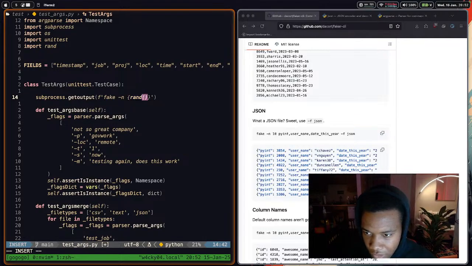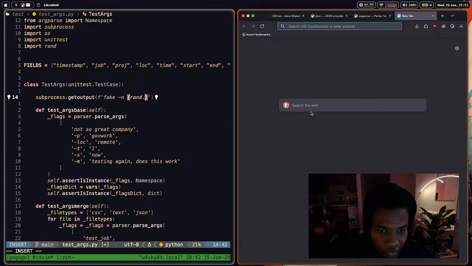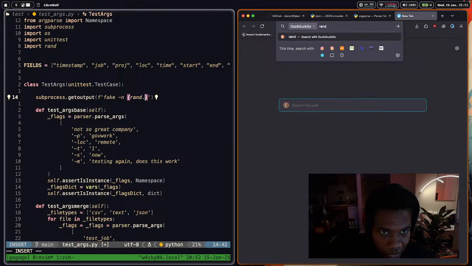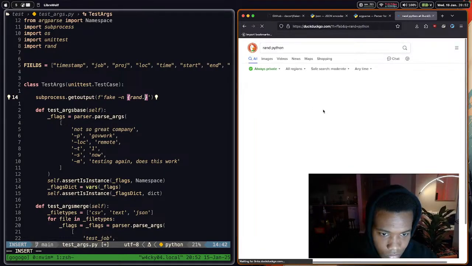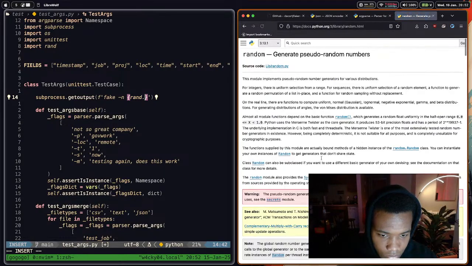How does ran work? All these libraries, ran. I thought it was just ran.int, but I don't think that it is.